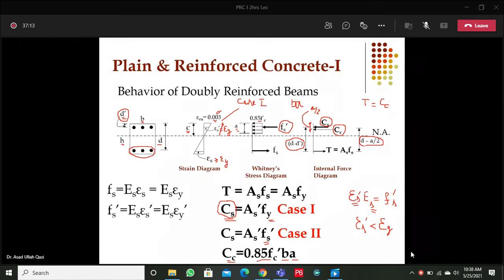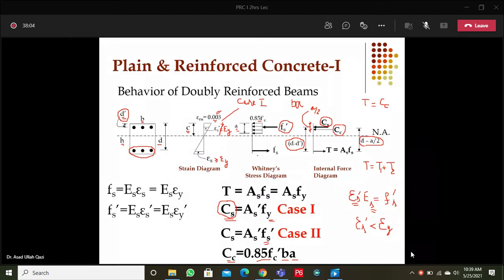So the total tension steel will make couples between concrete and steel. Some portion of this steel will make couple with concrete, and the other of it will make couple with the steel. So I may state that T will be actually equal to T1 plus T2. I'm theoretically splitting this total tension steel into two different tensile forces. If T1 is making equilibrium with Cc, then T2 is making equilibrium with Cs. In this way, out of total steel, there are two couples now developed. So from section, you will draw the strain diagram. From strain, you will determine the stress diagram. And then from stress, you will get force diagram.